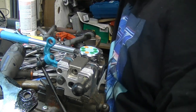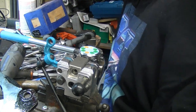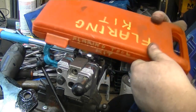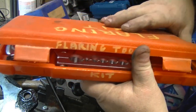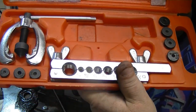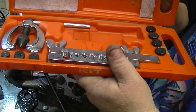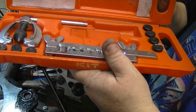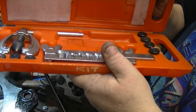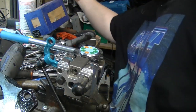I needed a flaring tool because, grab it. This is what I have, or had, up until then. The standard flaring tool kit. And this thing sucks. I'm only keeping this because I might use it for copper tubing, which is probably what it's fine for. But it doesn't work on brake lines worth a damn.